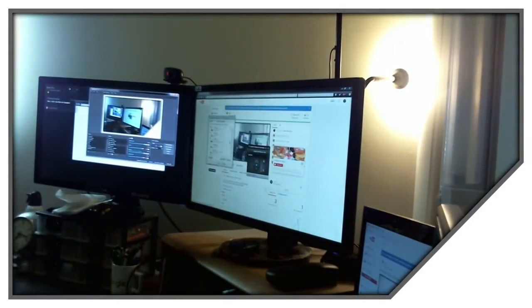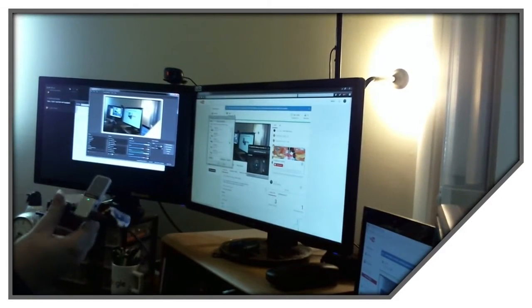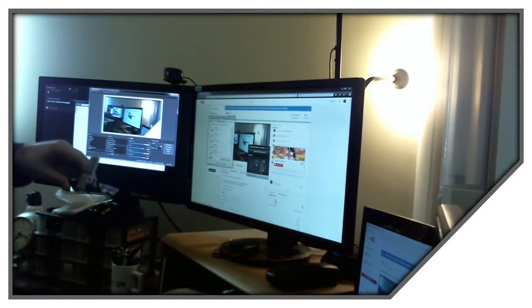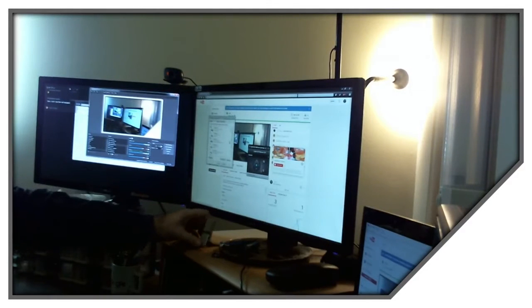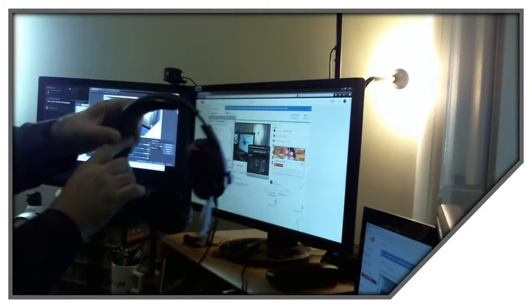Anyway, let's get the lights turned down a bit. And also there's this microphone which I've got on the desktop. This isn't what I actually use as the main mic, but this is what I would use if I'm doing or recording group sessions. So the actual headset is there.